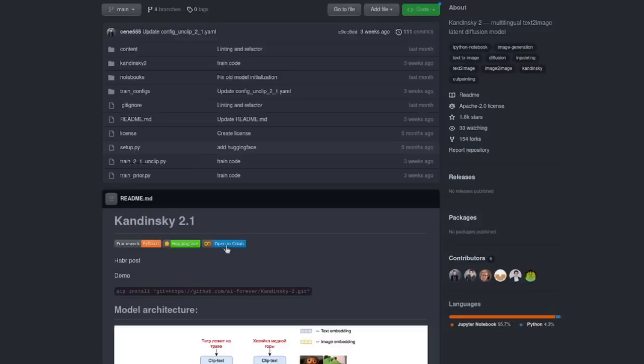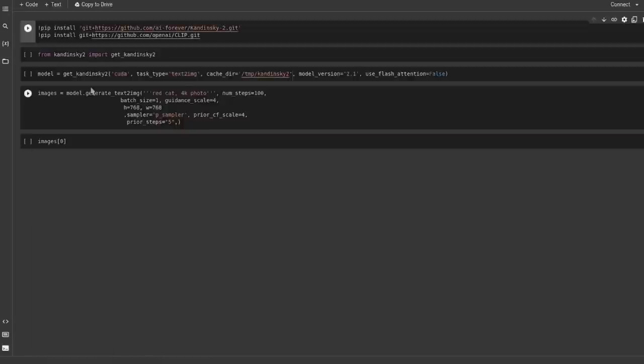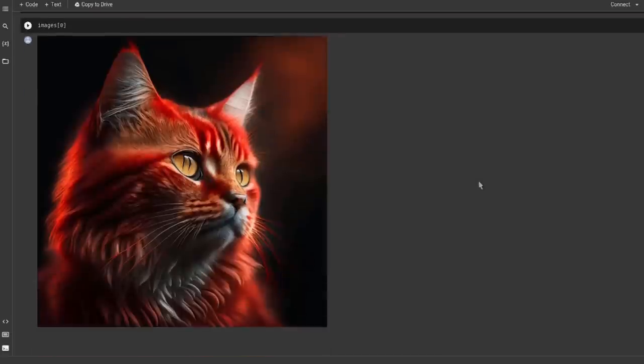On the other hand, if you don't want to install anything locally or you don't have the required hardware, then Google Colab may be the thing for you. There's a link there, you click that open, and there you get your very own Linux plus NVIDIA power combo to use remotely for free, and it's very, very easy to use. As you can see, there's just a few cells. So you click play on the first one, click play on the second one, click play on the third one, and there is where you type your prompt. So in this example, red cat, 4K photo, 768x768, and there you get rather a nice picture of a red cat.